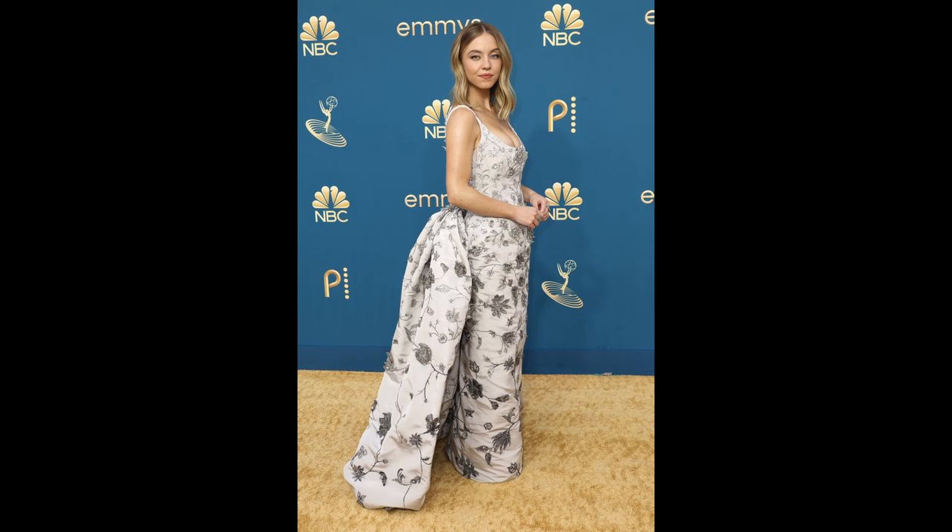Next is Sydney Sweeney. She's wearing Oscar de la Renta. I like the silhouette — they were onto something — but the fabric of the dress just looks extremely bulky, especially around the hip area. I just know if she tried to sit down in it, it would crinkle and make that sound like a roll of wrapping paper. I do like the color, and whoever does her hair and makeup does a really good job every time — she has these really gorgeous blue eyes and they almost never overdo them. Her red carpet looks are hit or miss. If I had to scale it one to ten, I'd give it a six — that might be high, but I just see potential.